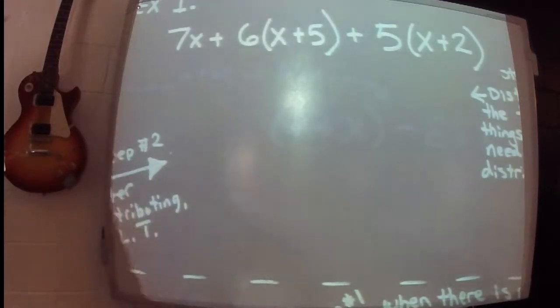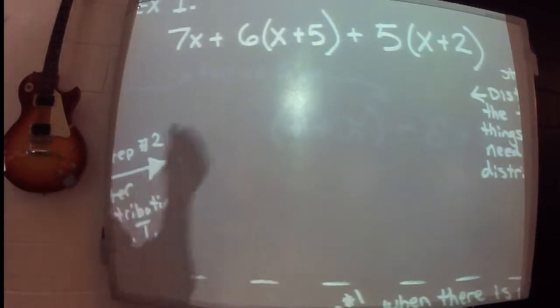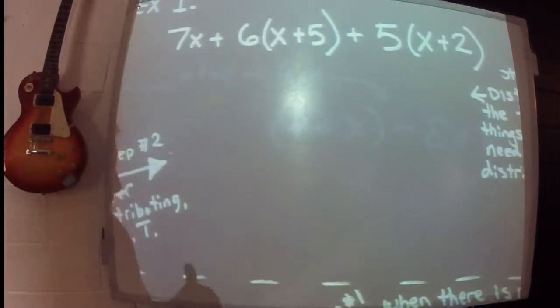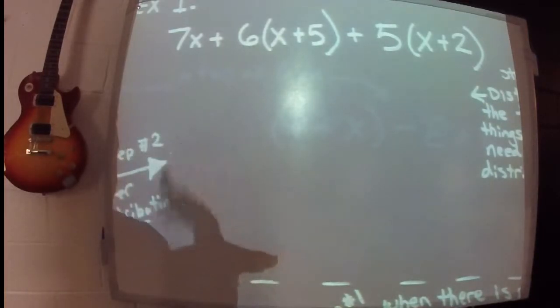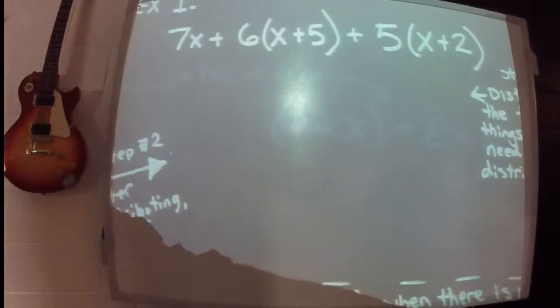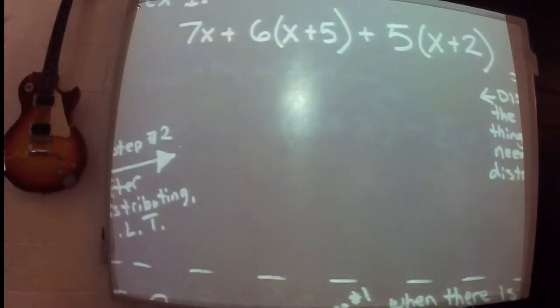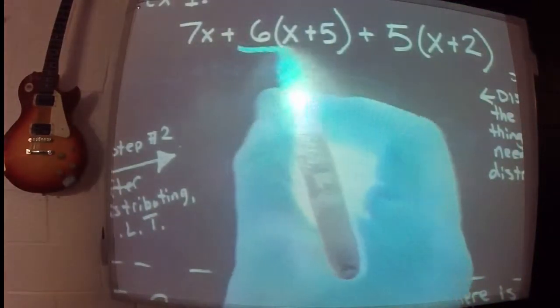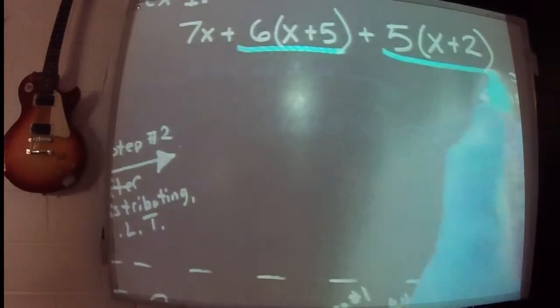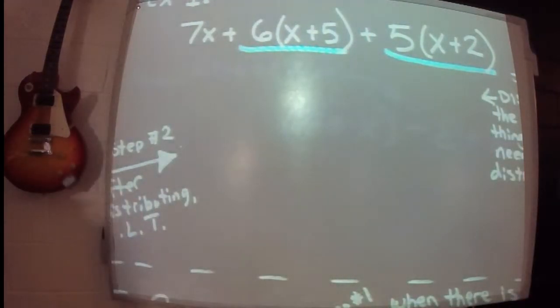First thing, when you see an algebraic expression, when it comes to cleaning up the junk, when it comes to simplifying it, there's two things you got to do. The first thing is what? Distribute. And then after we distribute, combine like terms. All right, so on this first one, you're going to distribute here, and you're going to distribute here. This first one's designed to be pretty easy. I know it. All right, just one thing at a time, though.